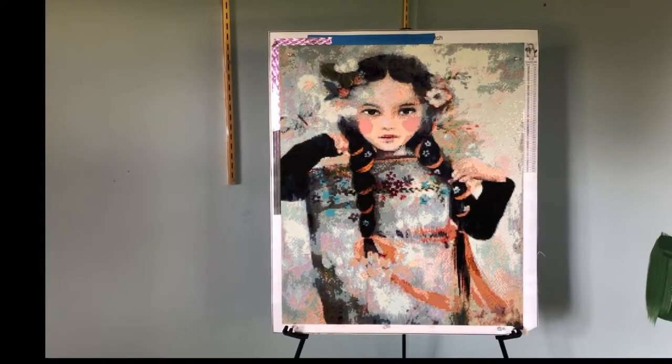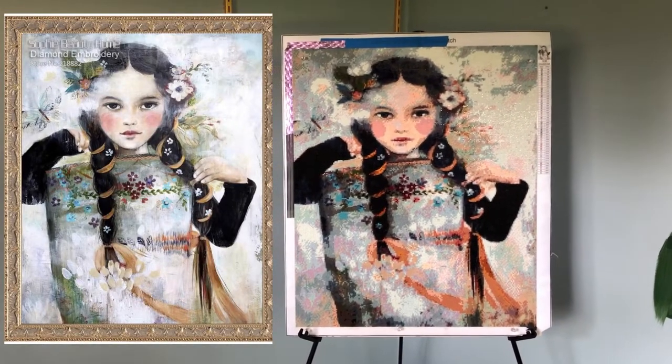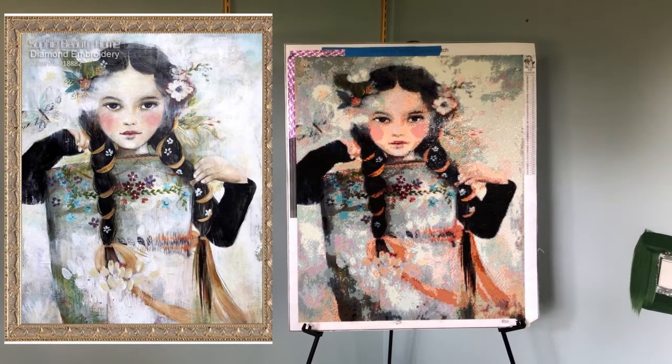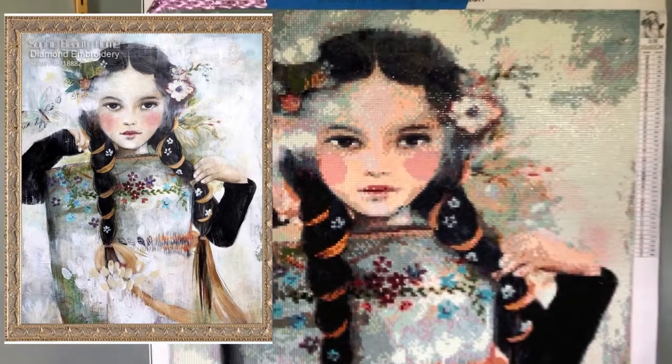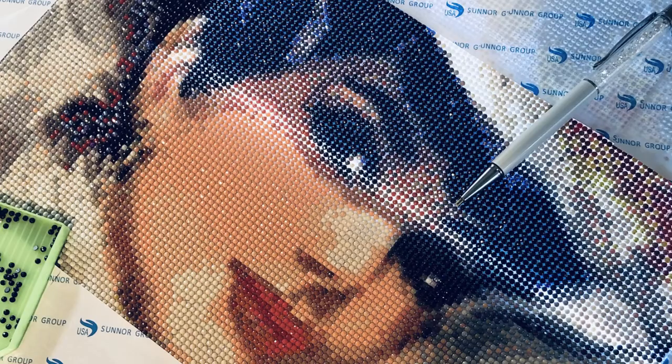We will be back so I can talk about my completed diamond painting. From a distance it's not too horribly bad; however, the problem lies when you come closer. From her chin down I'm pretty happy — let's just look at her face. This girl is what I refer to as a butterface — everything on her is great, butterface. I understand that this is supposed to be a flower arrangement in her hair and I get that, but why is all of this blue? I know they can do this correctly because in the French girl I'm working on right now, the shading on her eyes is everything. But this girl — her nose is blue, her chin is blue, she looks like a monster.